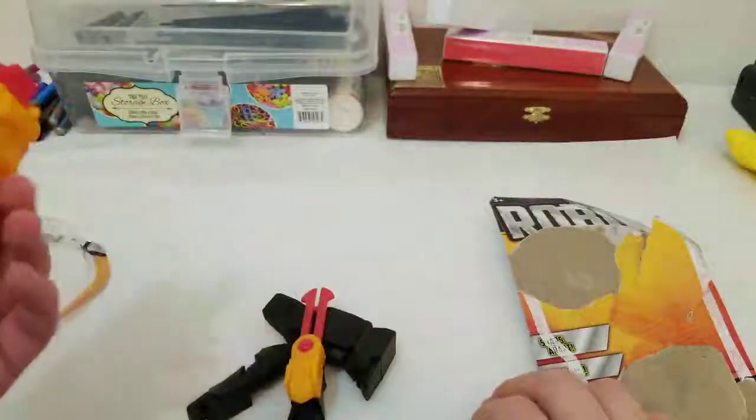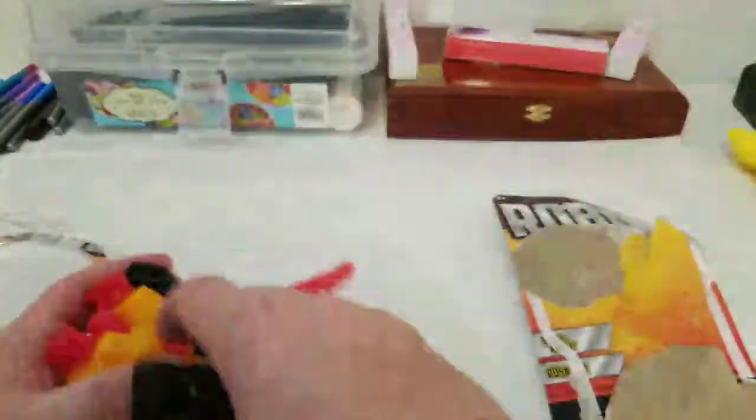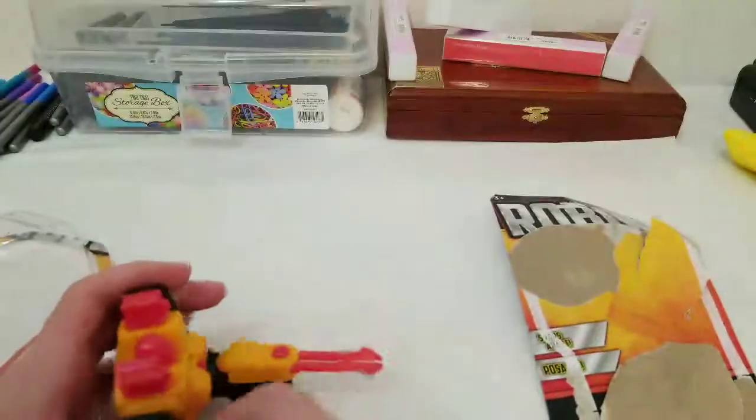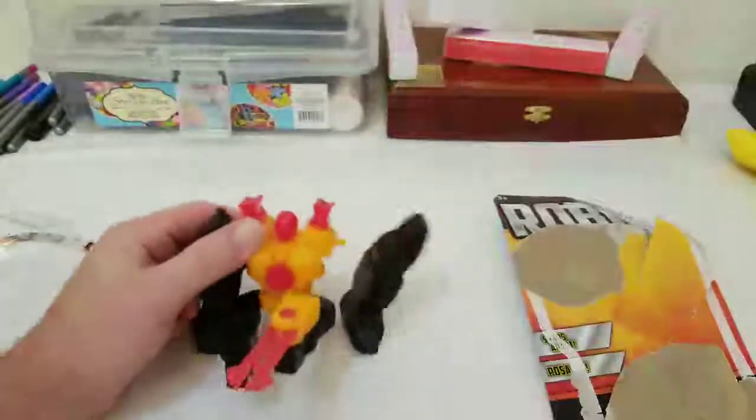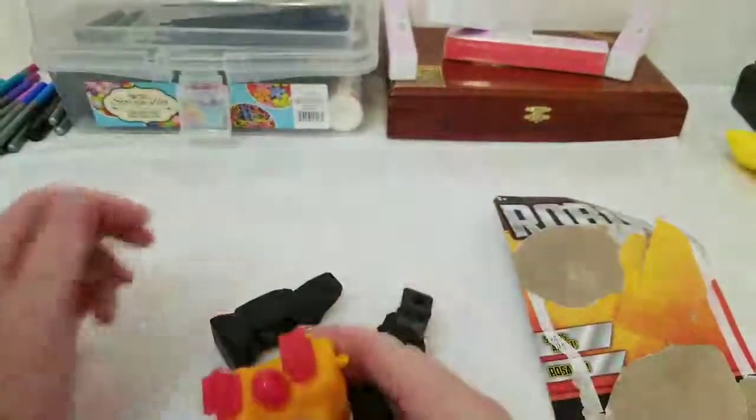I'm not sure how this benefits the toy. It's not like you could do too much more with it. I guess if you wanted to be creative, maybe you could put the arms there, like that. You got his arms up there, and we'll put his legs here. Well, his legs kind of don't really fit on there, but they kind of work. And you have yourself an entertaining, almost like a Sentinel type thing. No, but these don't really go on the arms. They don't fit too well. So let's try here. We're going to put his arms back to where they were.